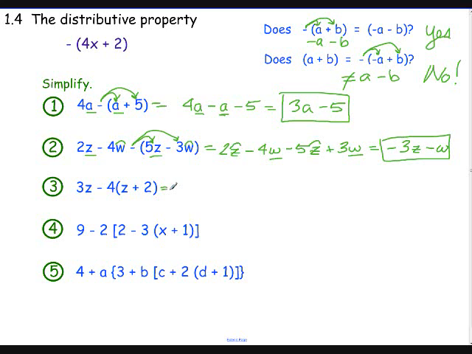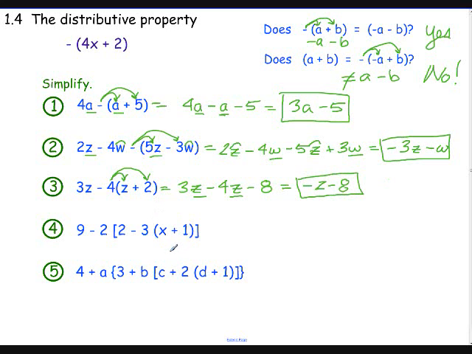How about this one? All these negatives to distribute, I guess that's really good practice. You would never believe that I actually had constructed these myself. I come back to them later and I forget what I'm doing. Negative 4 times a positive z, a negative 4 times a positive 2. We've got like terms here and here. So we get a negative z, negative 8.